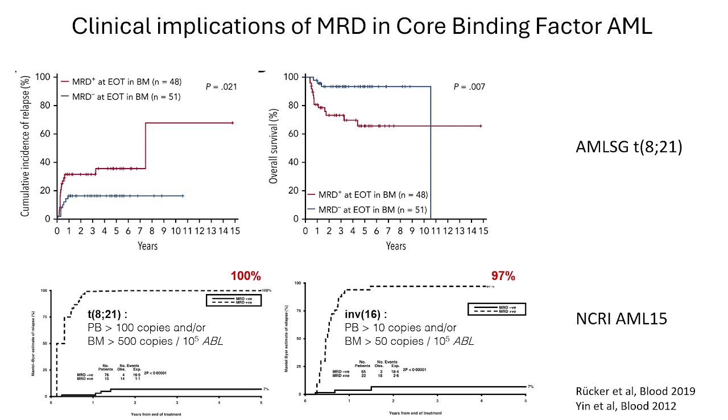The different study groups have all defined thresholds above which we can reliably predict patients who are going to relapse. For example, these are the NCRI thresholds, which differ between blood and bone marrow, and in version 16 and 821. And we can reliably predict in our hands which patients are going to relapse based on the end of treatment levels. Unfortunately, so far, these levels do not correlate very well between the different cooperative groups.